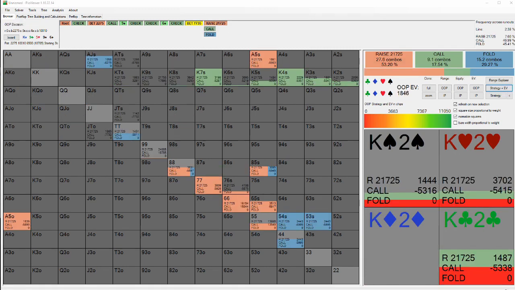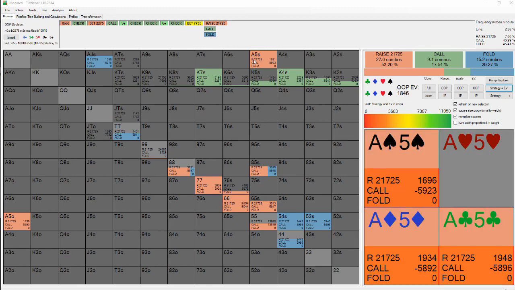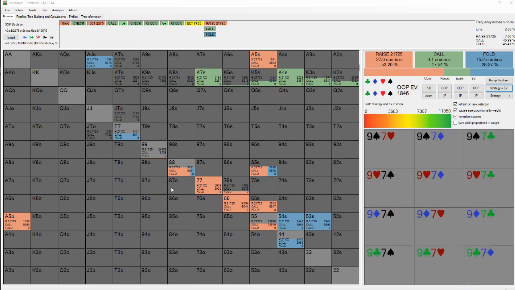So with this node locking, this is the out of position response. Instead of check jamming the river with 6-6, 5-5, and 5-6 suited, basically anytime we get to the river without showdown value, and even sometimes when we do get to the river with showdown value, the out of position player is going to be check jamming almost half of the time. So ace-5 suited, ace-5 offsuit, 8-8, 7-7, and basically anytime we get to the river with most of our showdown value hands, we're just going to check jam all in because the villain is overfolding.